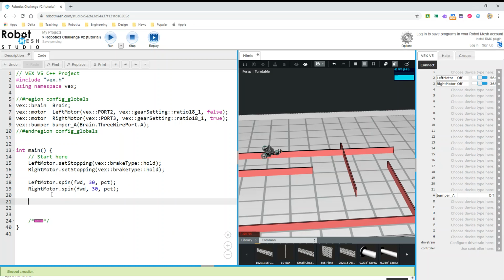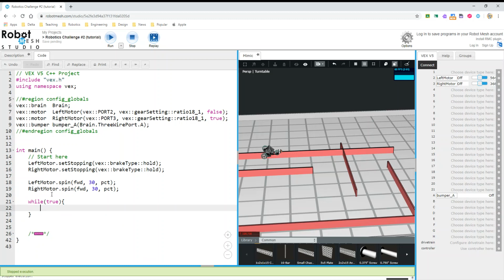So let us think of a way, and what we can do is use what's called a while loop. A while loop basically means you loop while a condition is true. So I can say while true, and then I have a little bracket like this, and inside here I have whatever I want to have happen that gets repeated.